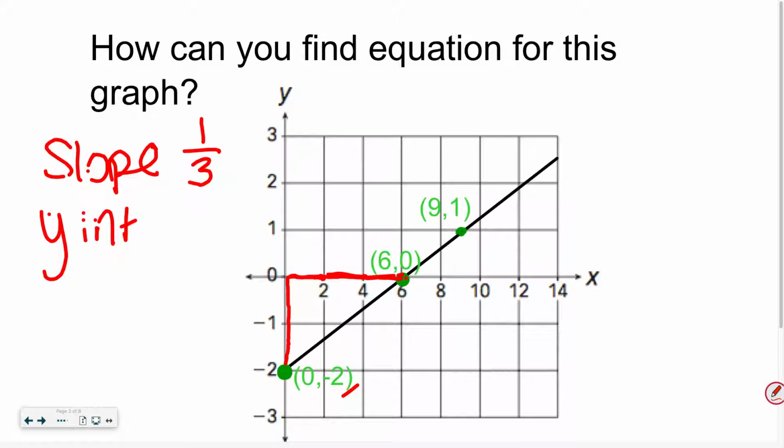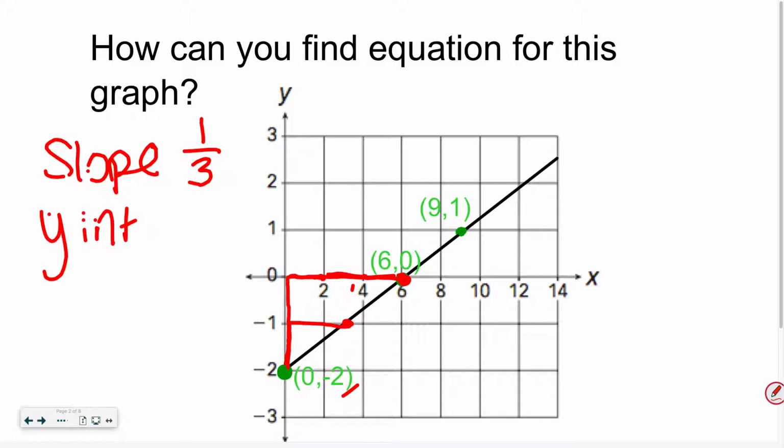if you take a look, we can move up from here. If we want to use that slope, because from here we went 2 over 6, it's the same as going up 1 and over 3. If we started here, we went up 1 and over 3. That's another point on our line. Then we went up 1 and over 3. That's another point on our line. We can find every point on our line by doing that.